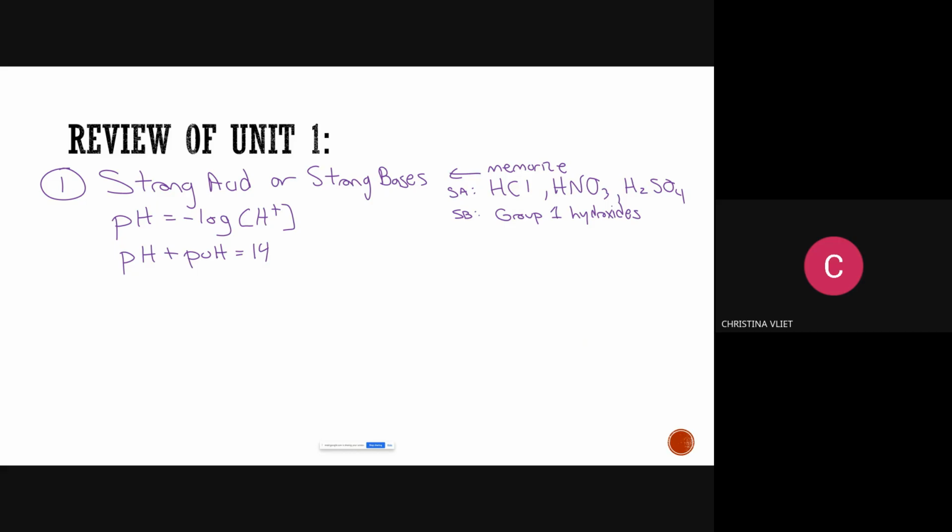The concentration of hydrogen ions times the concentration of hydroxide ions is equal to 10 to the negative 14. This one. Kw is H plus times OH minus. At 25 degrees Celsius, that would be 1.0 times 10 to the negative 14. Can we always assume 25 degrees Celsius? No, because you could get a question where they vary the temperature. I gave you some examples like that, and then you had to solve for the new Kw or the new pH.